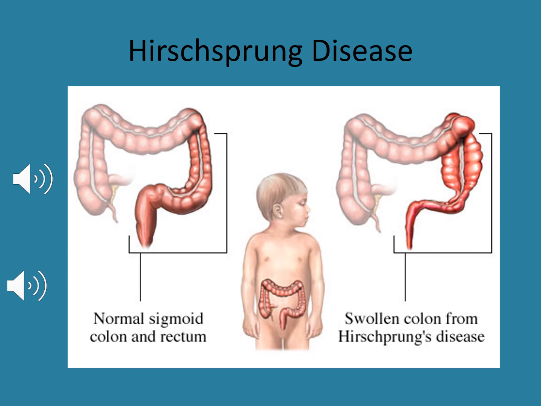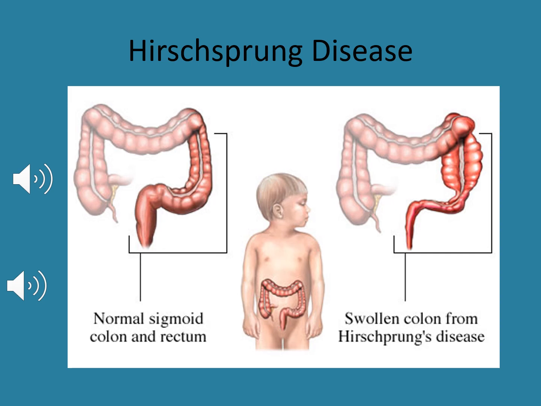So an absence of those nerve cells means there are no peristaltic waves in that section to be able to move fecal material through the segment of the bowel. What ends up happening is they have chronic constipation, and if any stool does pass through, it tends to be a ribbon-like stool. That's kind of a characteristic finding, especially for older children. Portions of the bowel proximal to the obstruction actually dilate, which then leads to abdominal distension.